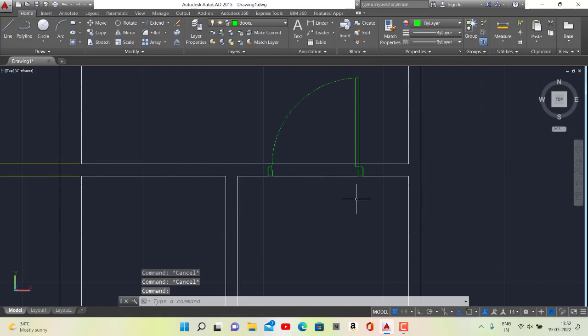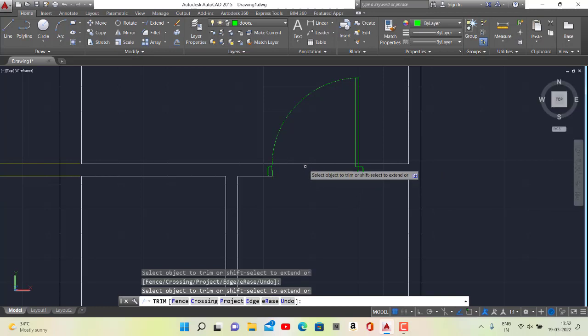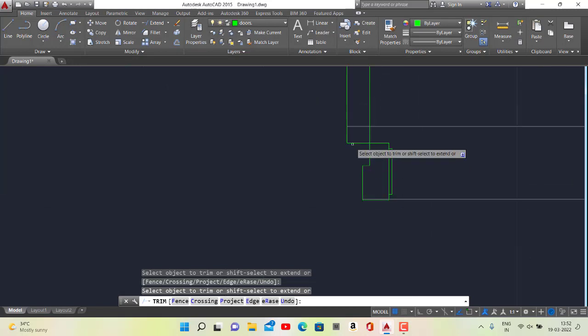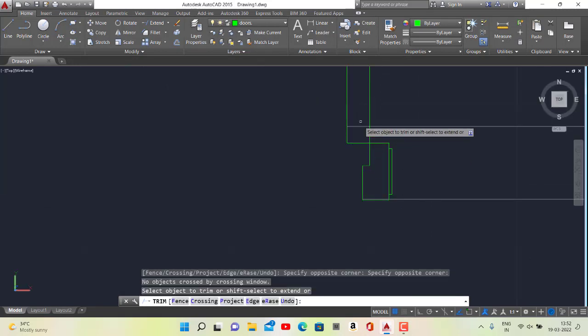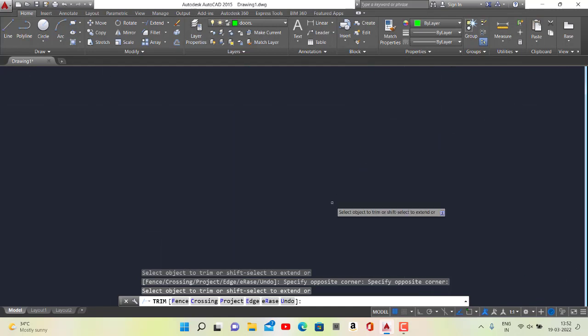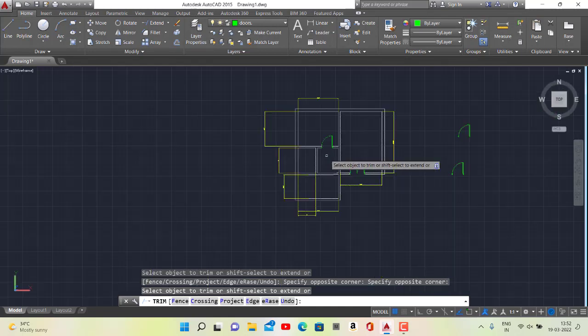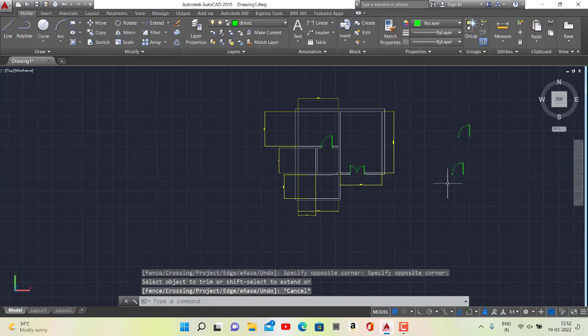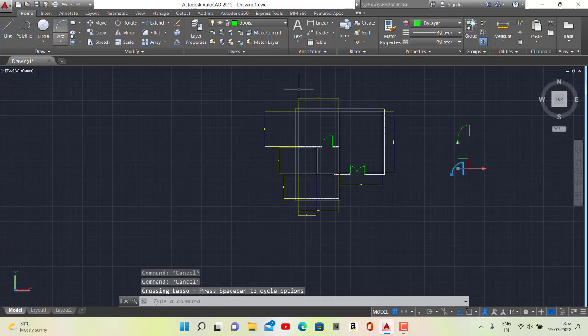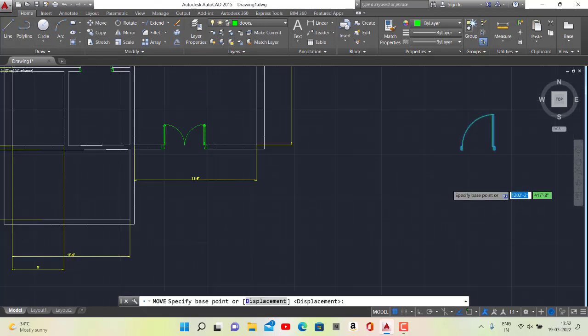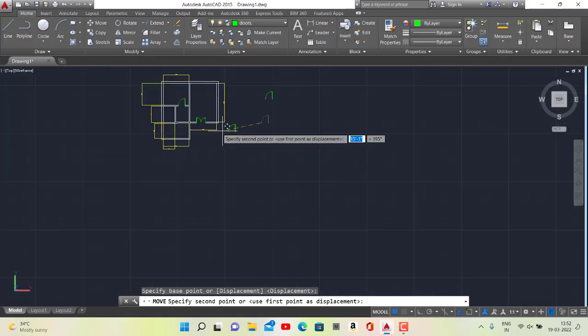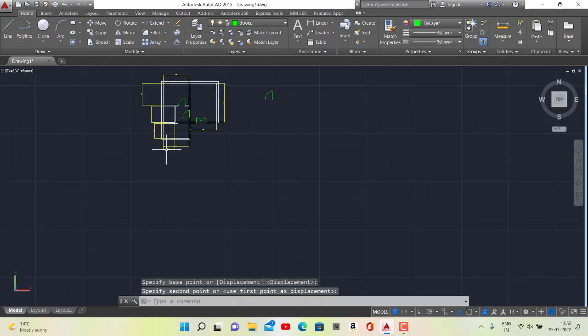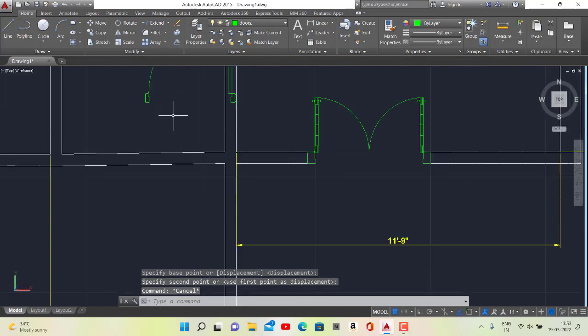And you should trim it. Here, enter. Select all objects. Okay, trim was completed in this section. Okay, I need to place a door here. So escape it. Select the object and move. Click on the move option. Drag to move here. You can paste it and escape it. Somewhat zoom in.